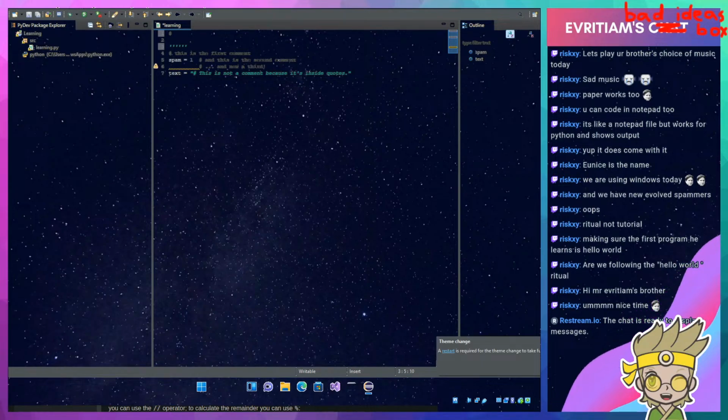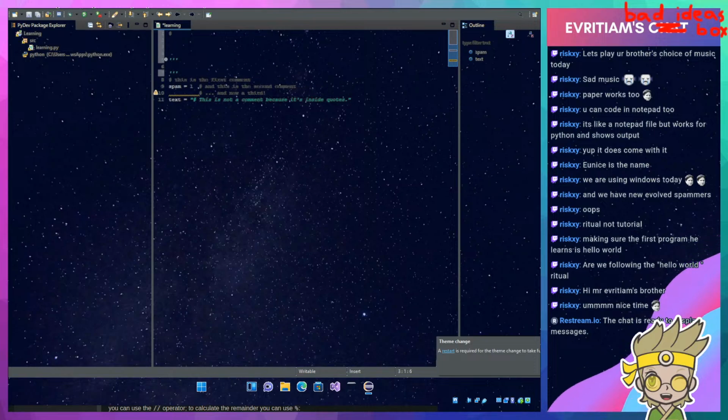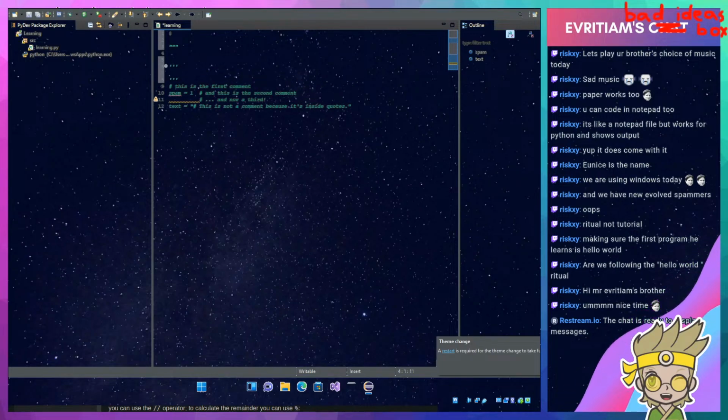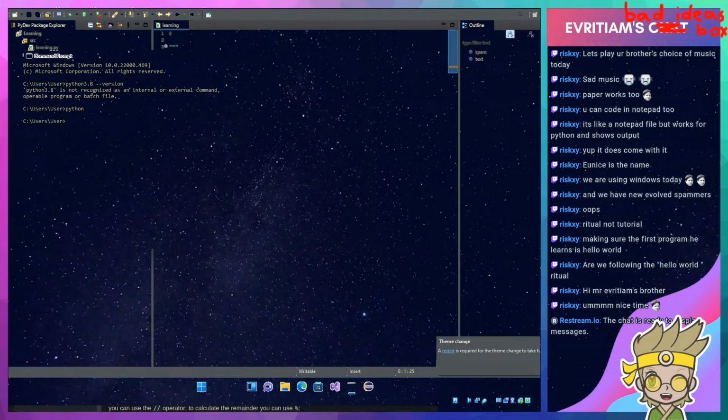But if you want to write a multi-line comment without hashtags at the beginning, you can just put down three quotes, either single quote or double quote. Basically, it should work the same way, if I remember correctly. Yes, triple double quotes or triple single quotes will give you the same result. It will be a multi-line comment. Sometimes you need those.